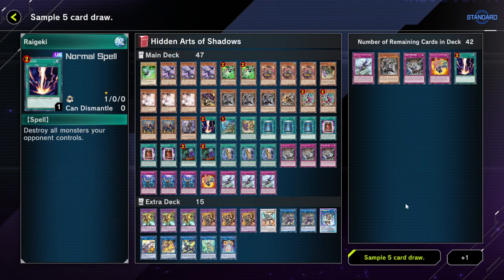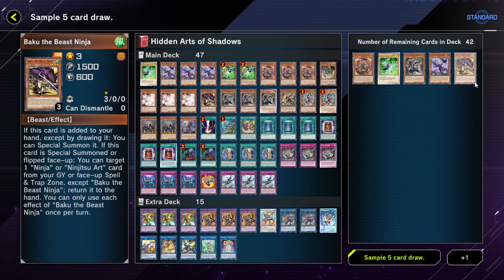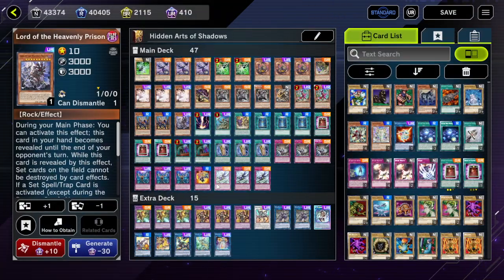So here we have another hand of all time, and then here, this hand is actually playable, that's crazy. And then here, I mean, this hand is pretty good aside from Baku. But in general, a lot of these cards have a lot of different interactions. They're kind of like, well, they exist, so.